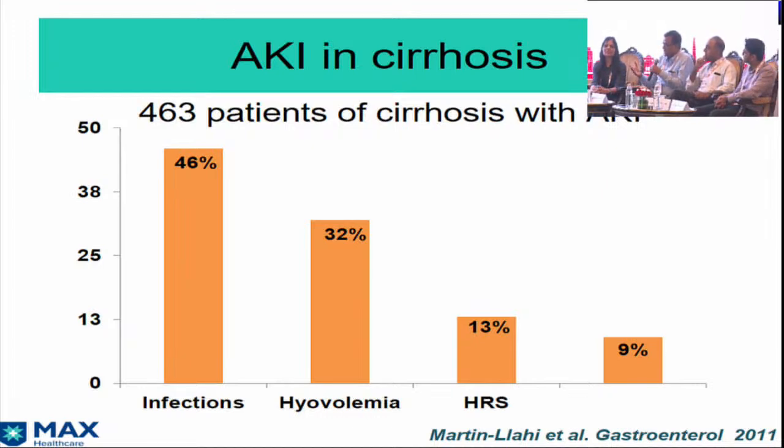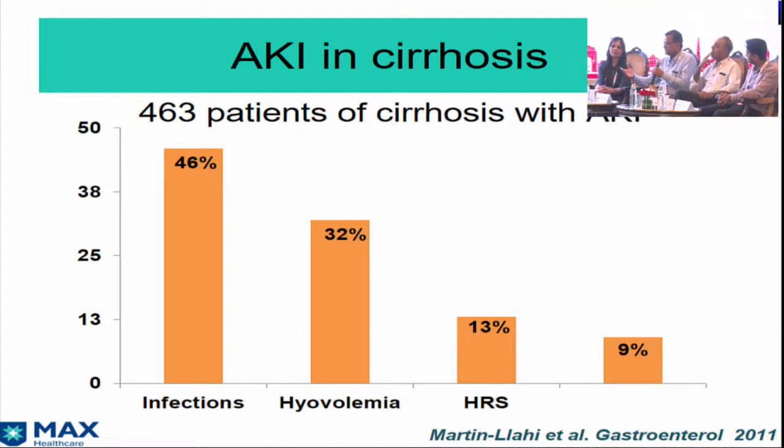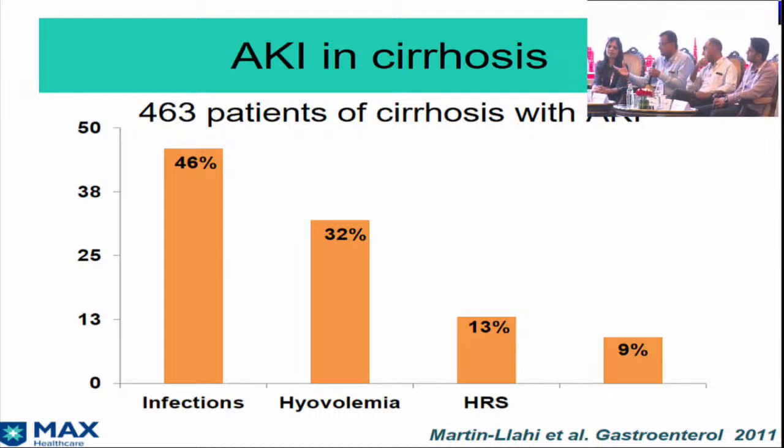So, in this particular case, we have not yet seen the effect of volume expansion with albumin and treating SBP. And again, the issue here is that many of these things which we used to consider as exclusions are the precipitating factors, like SBP. 30% of patients with SBP will develop HRS. Even if you treat them for infections, nearly 10% will go on to develop HRS. If there is an infection other than HRS, how does that behave and how does that get factored into the evolution and the outcome of renal dysfunction?